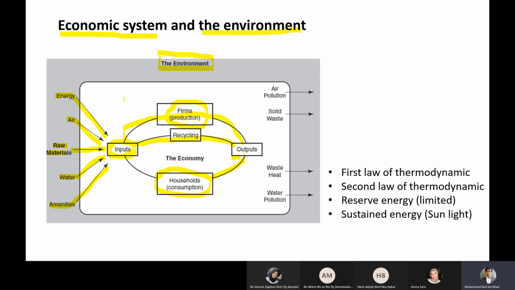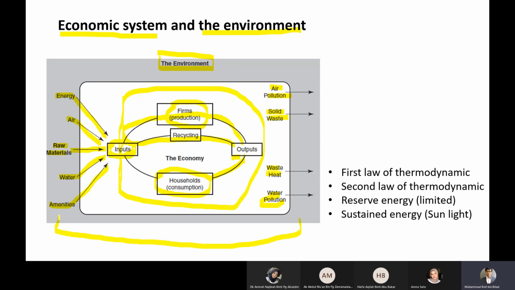As the excess of these activities, we are polluting our air, we are polluting our land, we are excreting heat to the environment. Here, the environment becomes the heat sink. Remember that most of the energy, when you convert from one stage to another, is lost as heat dissipation. Then we are also polluting the water. So over time, the ability of our environment to provide this will be depleted.